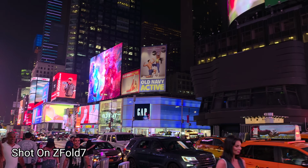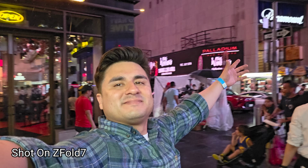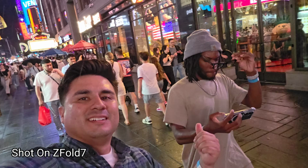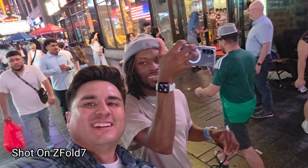Because for me personally, with past Fold devices, I've always loved the Fold lineup from Samsung, but it just didn't quite seem super practical for me. As much as I love the devices, because of the type of work that I do and just everything else that I do, it didn't really seem practical for me, especially because battery life wouldn't last as long as the Galaxy S series of devices. So I would always pick the Galaxy S series device just a little bit over the Galaxy Fold device.